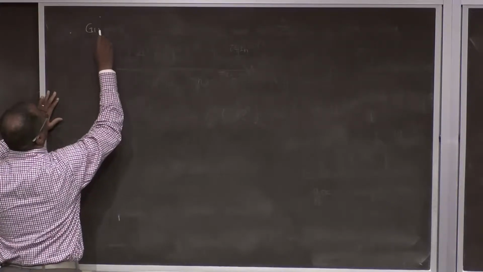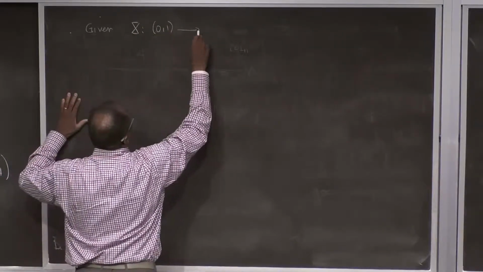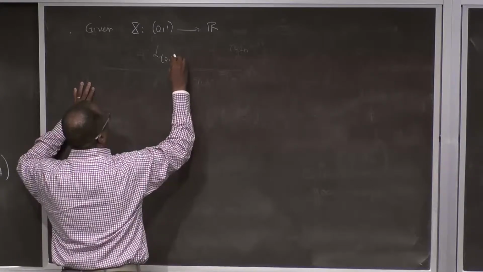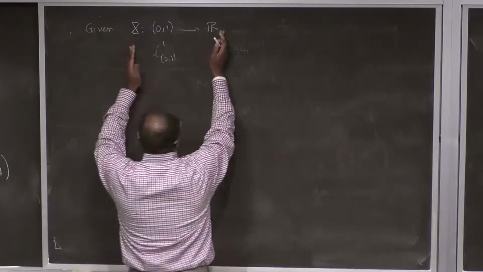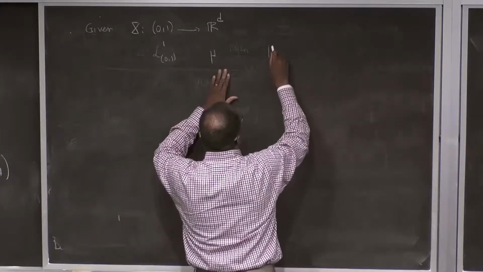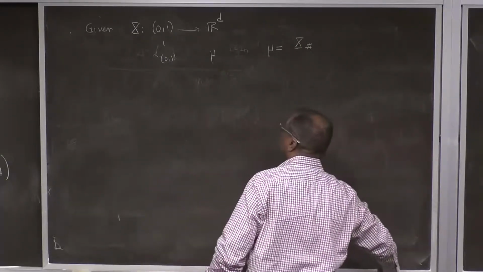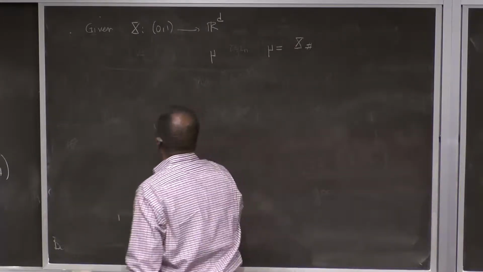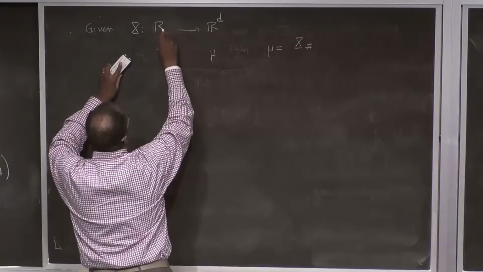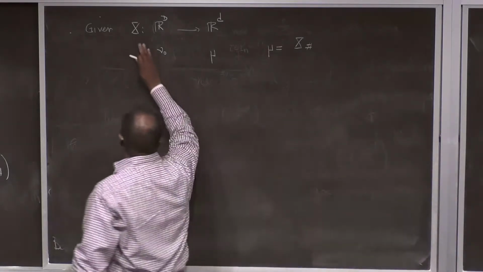So given X from (0,1) to R^D, I have Lebesgue measure here, and I am going to use that to define a measure mu on R^D. So by definition, mu is the push forward of, let me put any nu naught here, and let me put anything here which is R^D, so that I don't need to repeat the definition in the general case. So I am given this, I am given that.